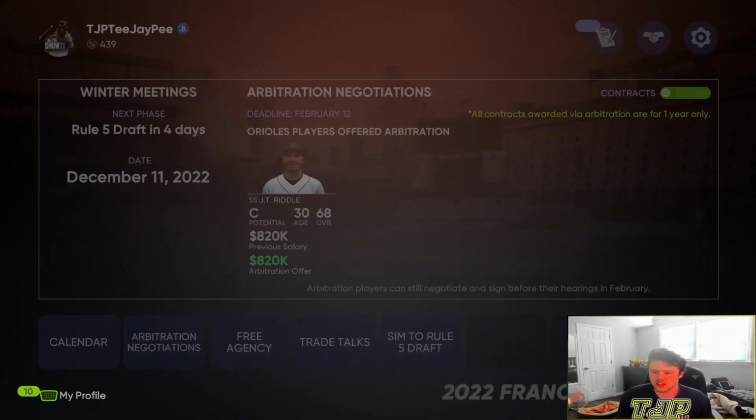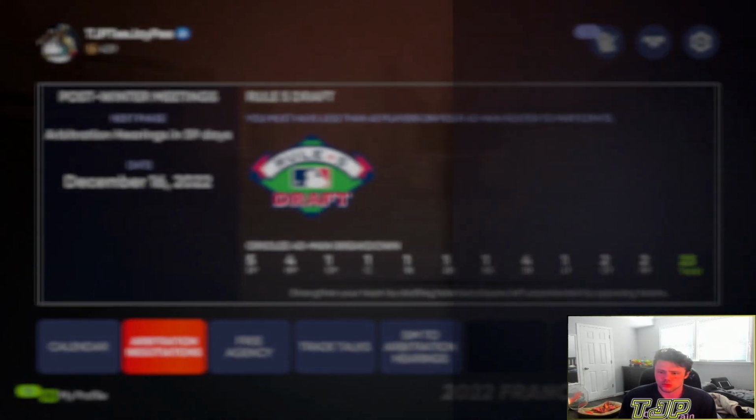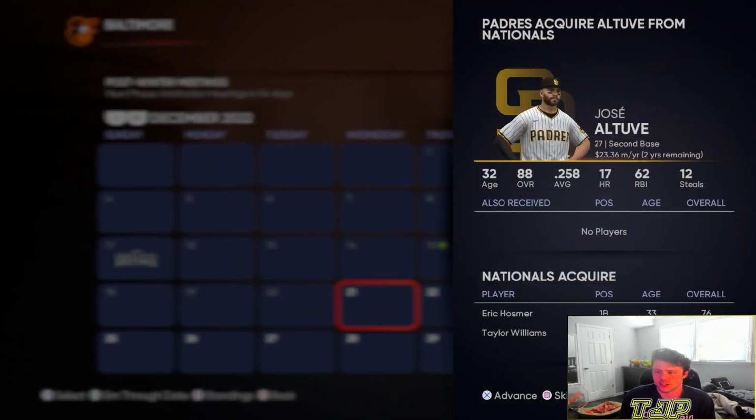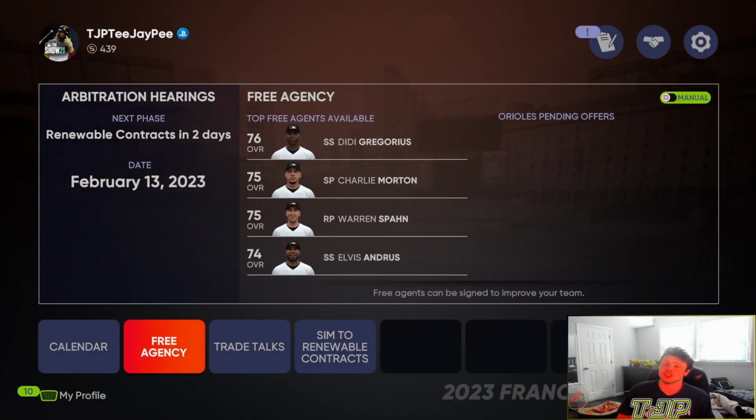Okay, guys. This is crazy. Luis Guerrero gets traded. Full Rule 5 draft. I don't know if we're going to end up having anybody, but if they do draft someone, we will. But I think that's most of the big guys. Jose Altuve gets traded. So yeah, I'm going to see you guys at the start of the third and final year. See if we can three-peat.